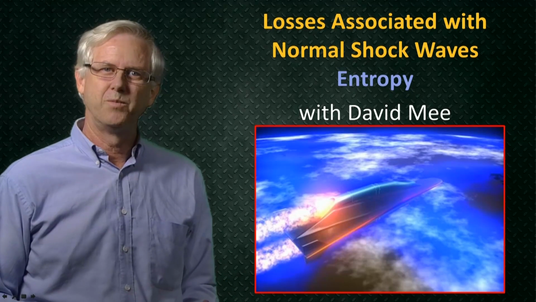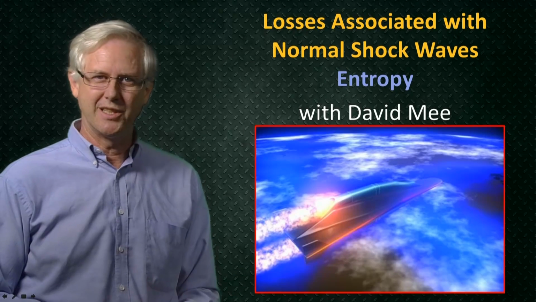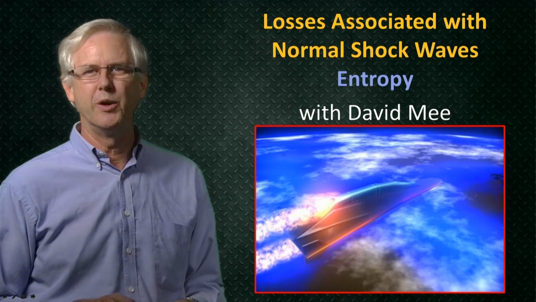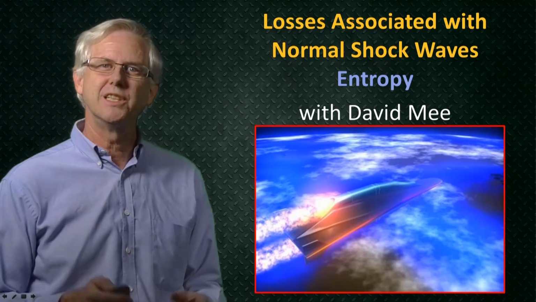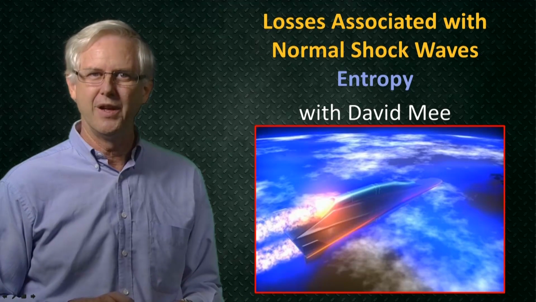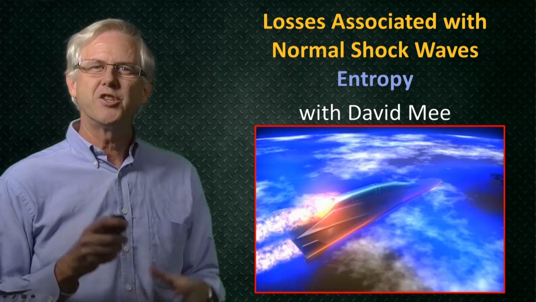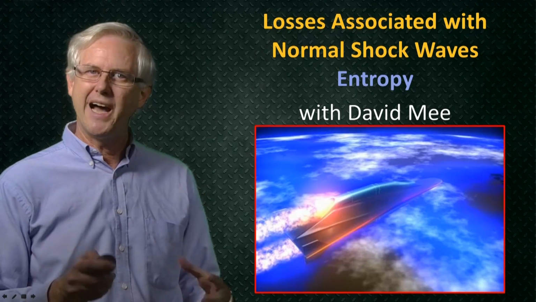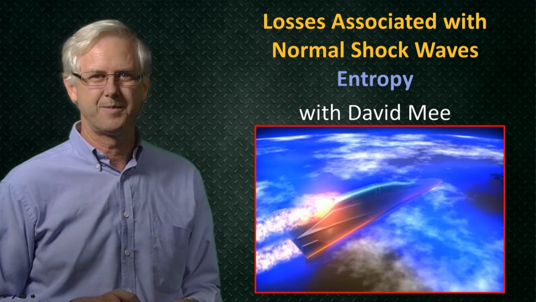In the last video, we derived an expression for how the stagnation pressure decreases as a flow passes through a normal shock wave. I now want to move on to link the loss in stagnation pressure with the increase in entropy of the flow that occurs as it's processed by a normal shock wave. This should really bring out the point that we can't apply the isentropic flow relations across shock waves.